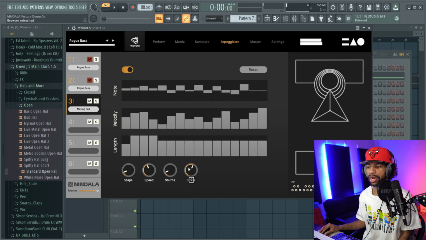You can change the stride of the arpeggiation. So I mean, again, that's pretty dope. So let's go ahead and unmute that.